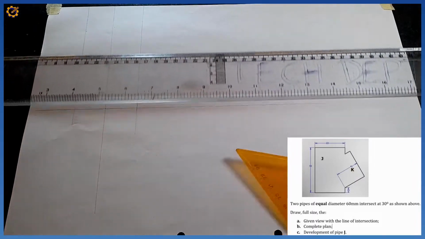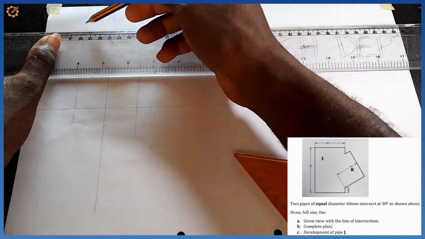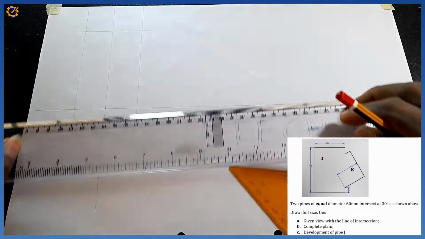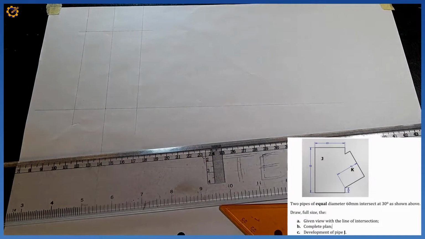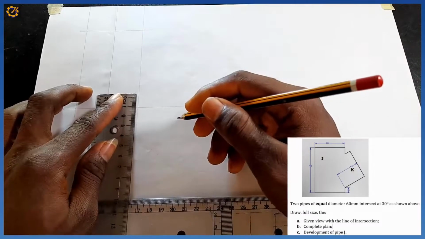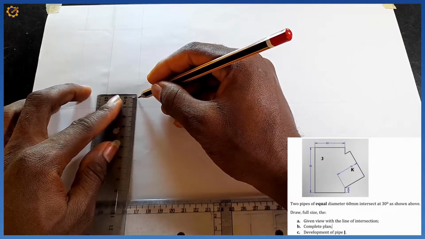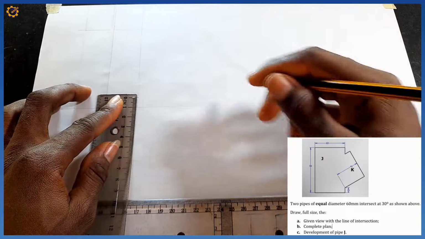And the height that I measured earlier, I'm going to draw like this. What is the next step? We are told that at a height of 10 mm right here, I'm going to do that now.